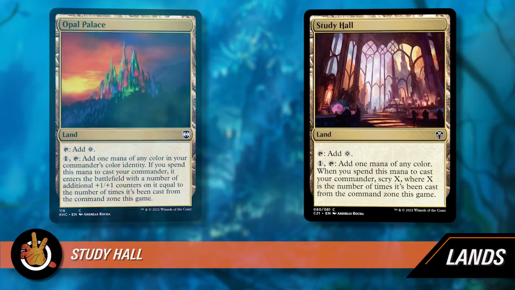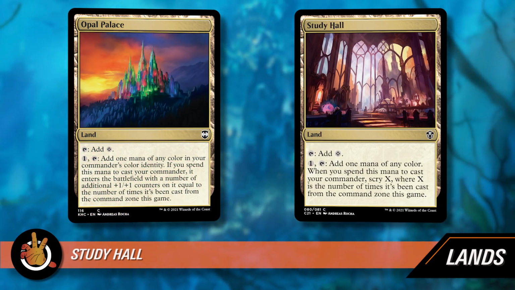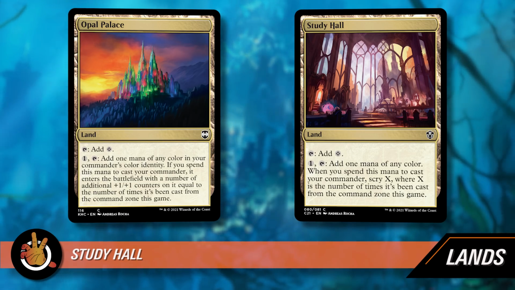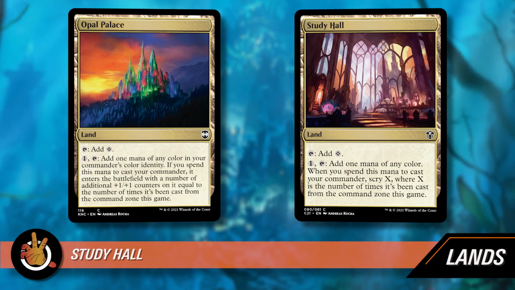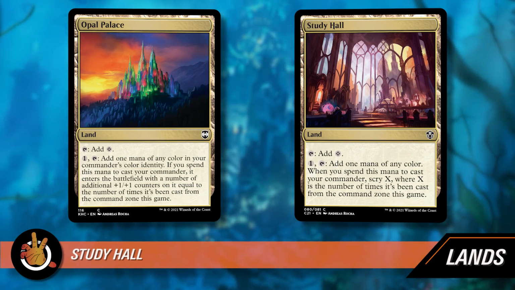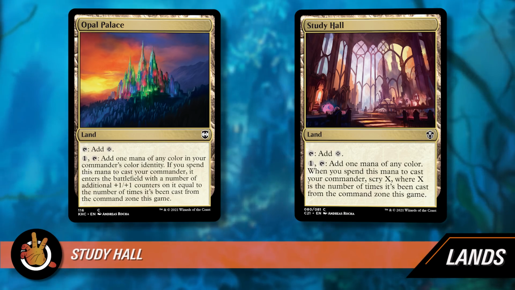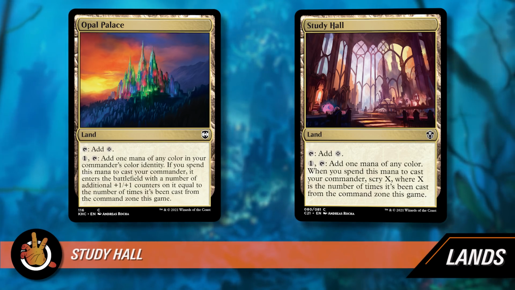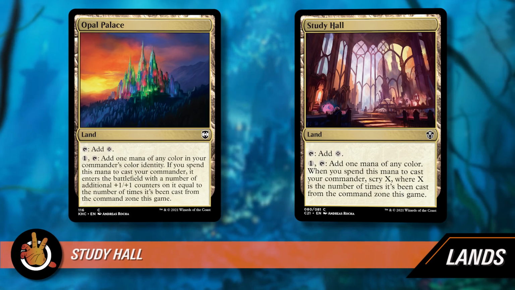The other land is Study Hall, which bears some similarities to Opal Palace. You can tap it to add colorless, or you can pay 1 and tap it to add 1 mana of any color. When you spend this mana to cast your commander, you scry X, where X is the number of times it's been cast from the command zone this game. So at the most, you're probably going to scry 1 for it. But if you think about it, you're paying 1 extra mana to cast your commander and scry 1. So that's actually not the worst, but it's not flashy.